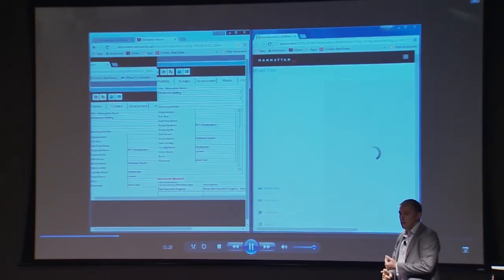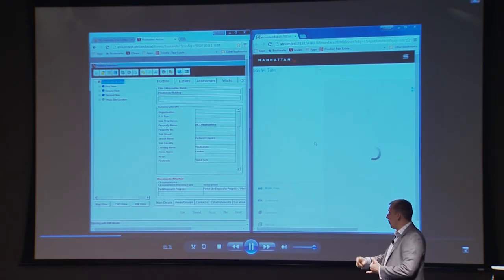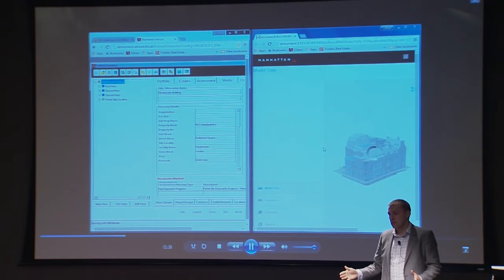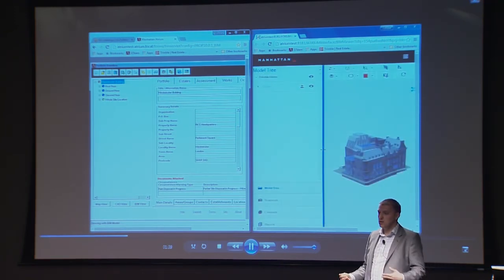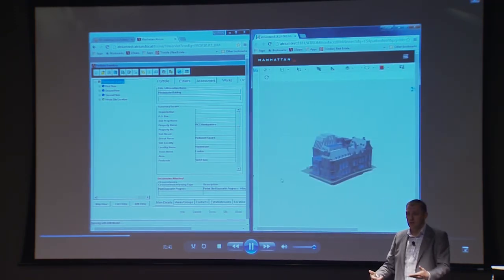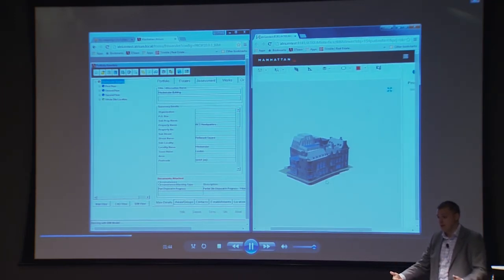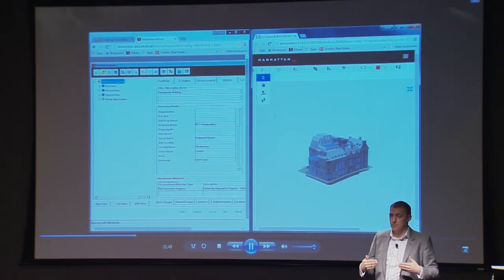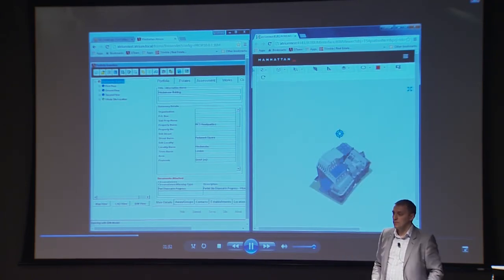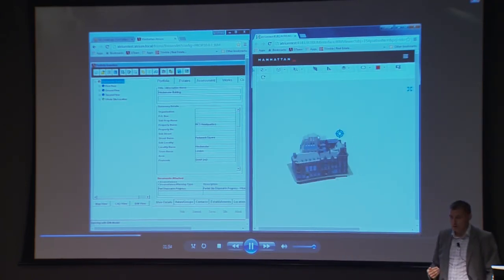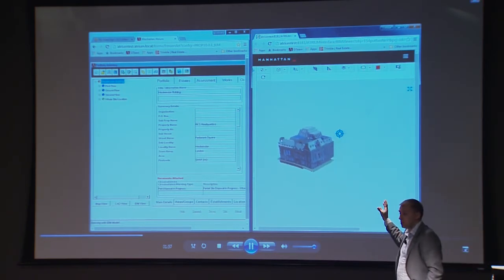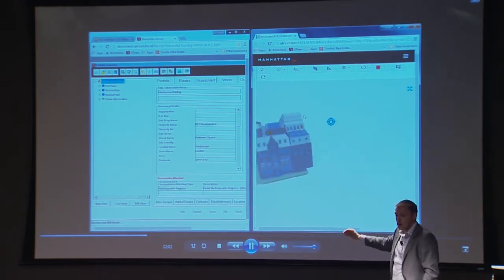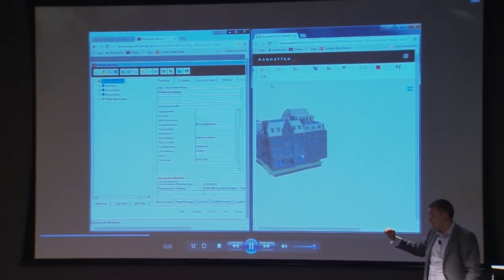Now, there's a number of benefits that can be brought forward. First of all, we're populating our asset database from the model, which allows us then to continue to run our existing maintenance processes without having too much of an additional change process put onto the engineers who are going out there and maintaining those assets. As Bill highlighted, a lot of what you need to do in this area can often be engaging with the people to make them accept the new processes. What we're trying to do is embed this within our existing processes, our existing workflows, so that the change and the impact on the people on the ground is minimal.